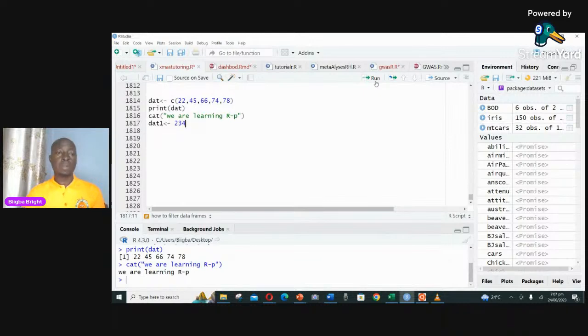So the run commits whatever text you have written into R, and then R will take it, manipulate it, and keep it the way you have access to do. So that's what run will do. Rerun means run the thing again. So let's come here and rerun. The rerun means it will run it again. It will run the same line again. It runs the line that you have just run immediately, and that's what that is all about.